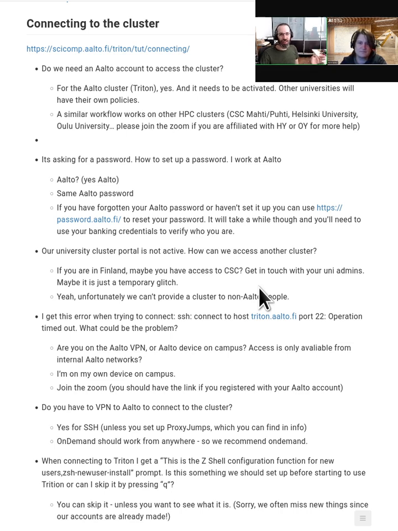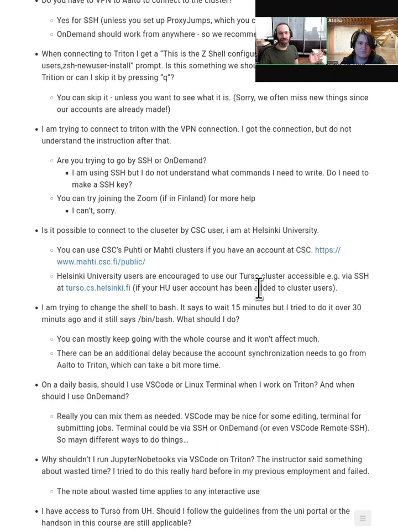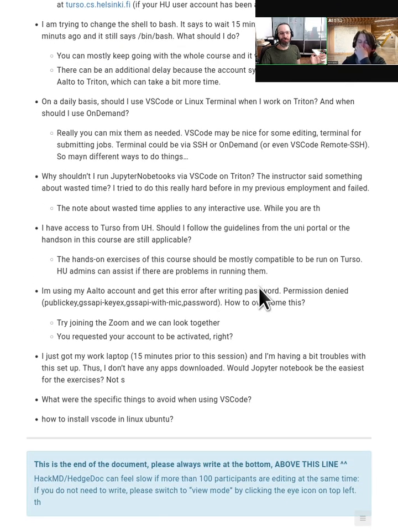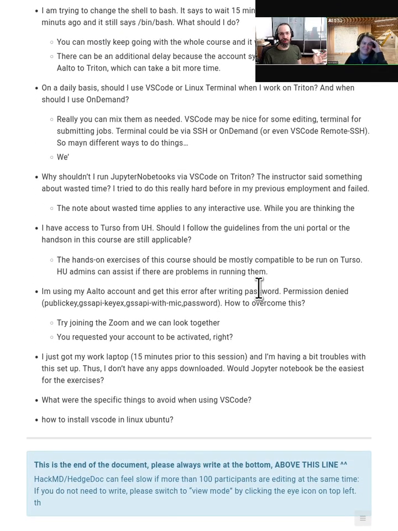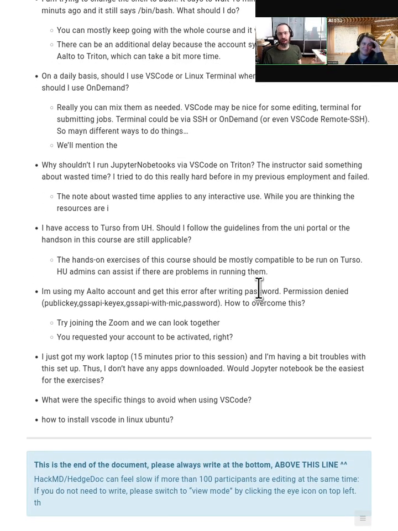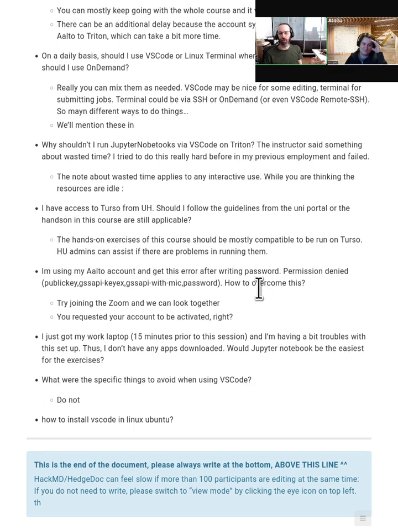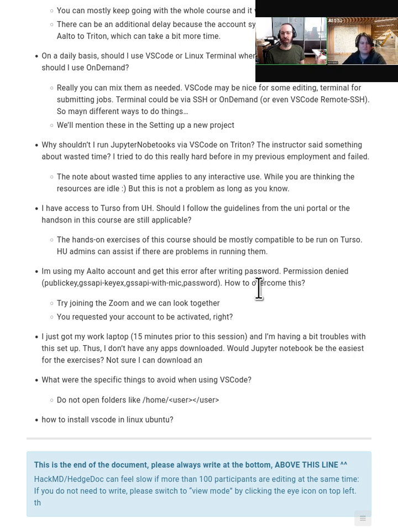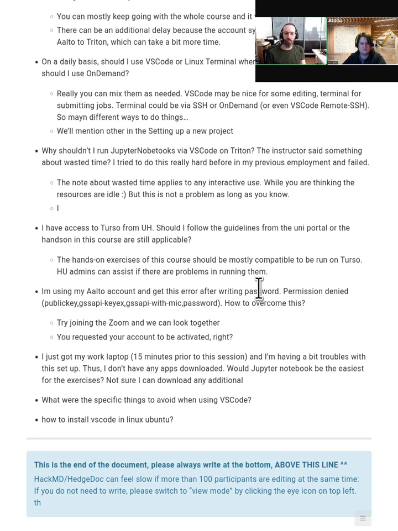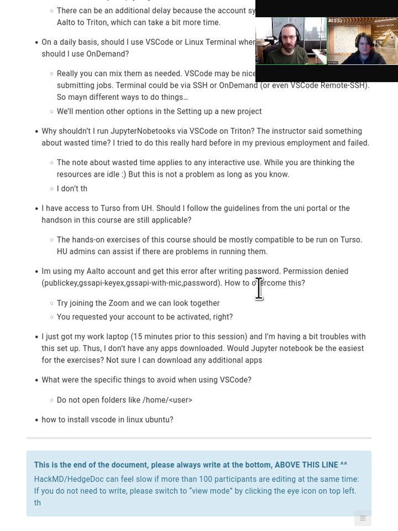So yes, there are lots of things that can go wrong here. Don't worry, don't be afraid. You can keep asking questions here. If you're in Finland, we have a Zoom that you can join, and we have breakout rooms for some universities there, and you can ask for live help. And remember, if you don't have time before the next presentation starts, there's still 2 hours until we actually start doing stuff on the cluster. So you can keep asking questions in the notes during the time. We'll try to figure out what can happen.